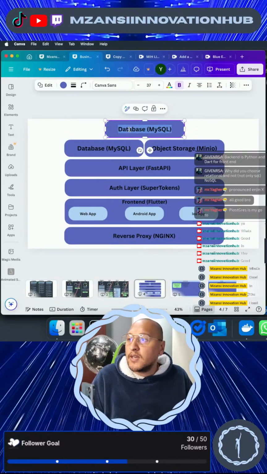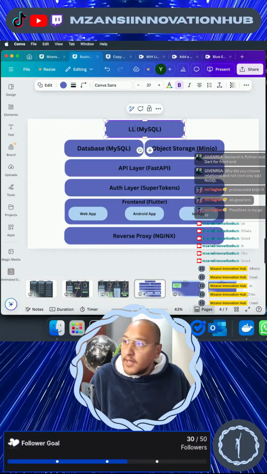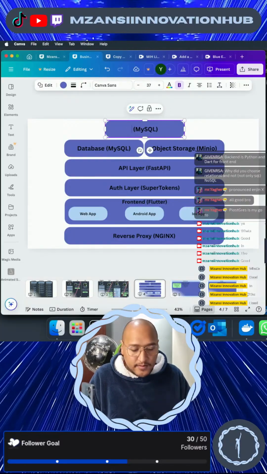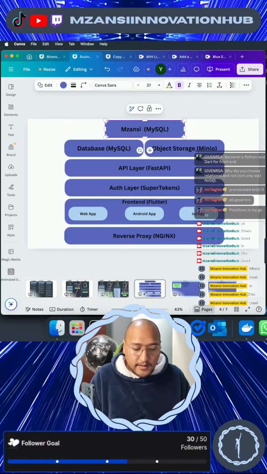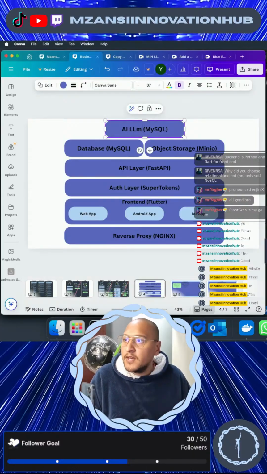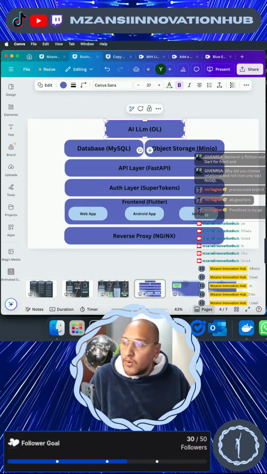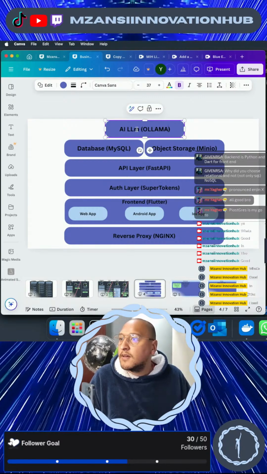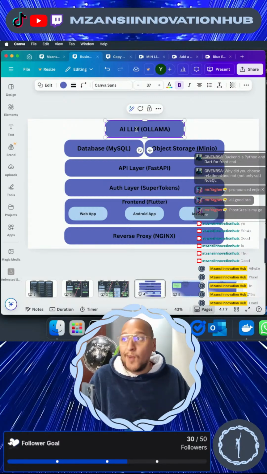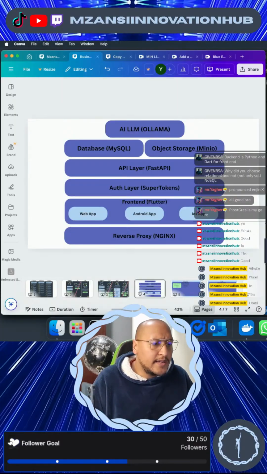So here we are using Ollama as our LLM, our AI.